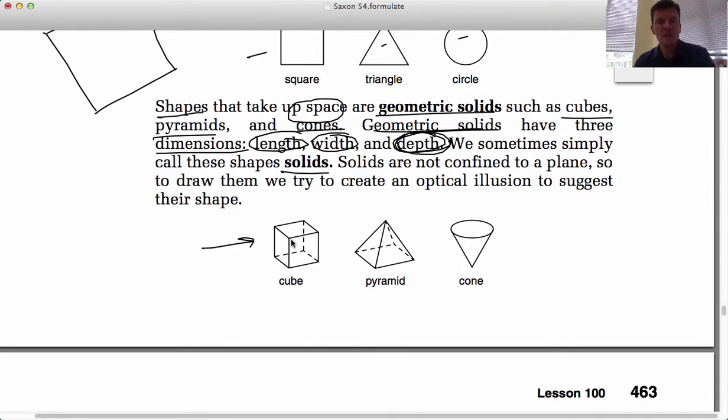So the cube right here, as you draw a cube, you can draw a square, and then put some edges at an angle and draw four edges parallel to each other, and then on the back side you're going to complete the back square, and here you're going to put in dashed lines, and this one should be dashed too, sorry, because those are edges that you can't see. And then that's telling your eye that it is a three-dimensional object. The dashed lines are the ones behind in the back of the object. So that's done here for the cube, the pyramid, and the cone.